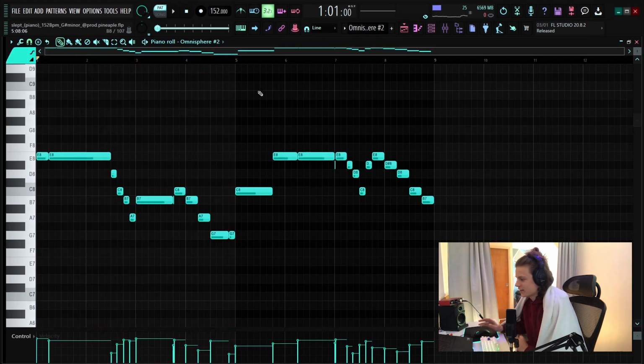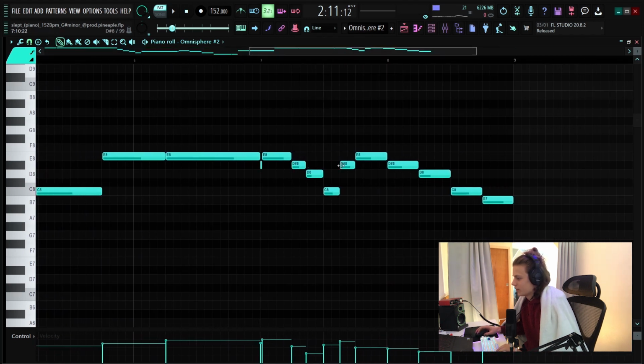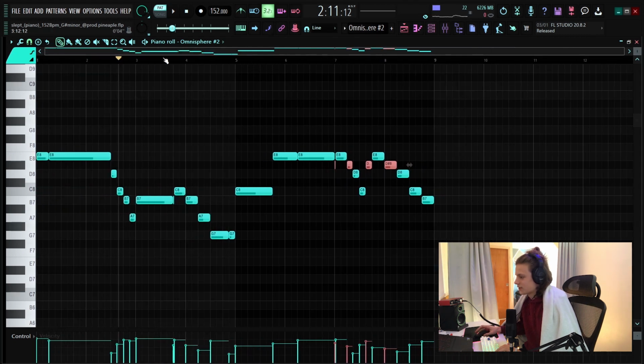The next thing I added is this piano. I believe it's either the classical or the softest piano from Keyscape, and I just played this out on the MIDI. It took me a little bit to get this pattern down, but I, again, just like the last video, used this note that doesn't really make sense in the scale because it's not in the scale, but it gives it a really jazzy feeling and really spices up the melody.